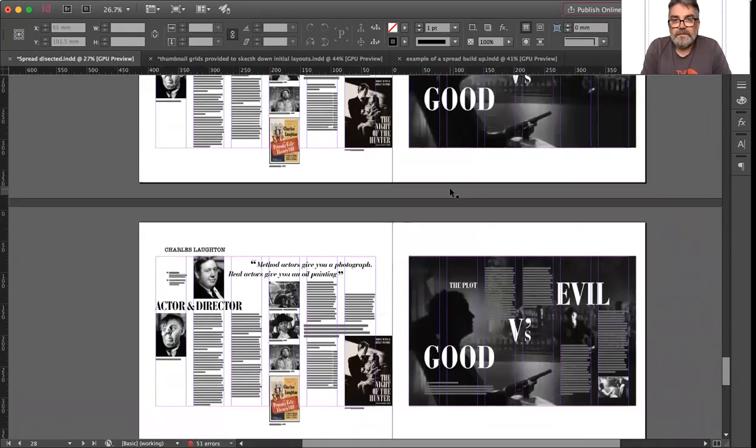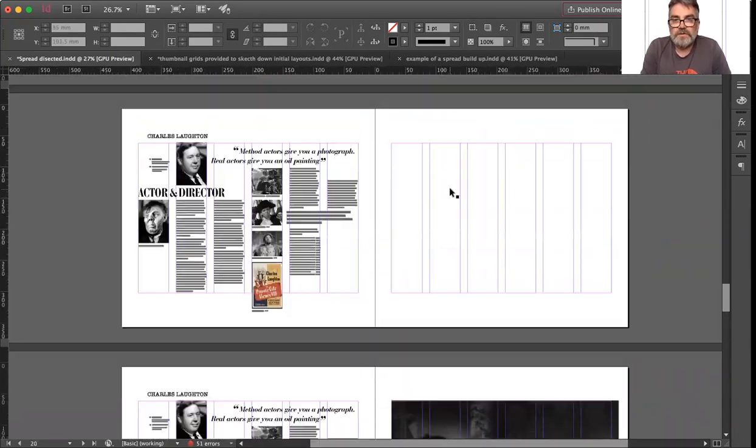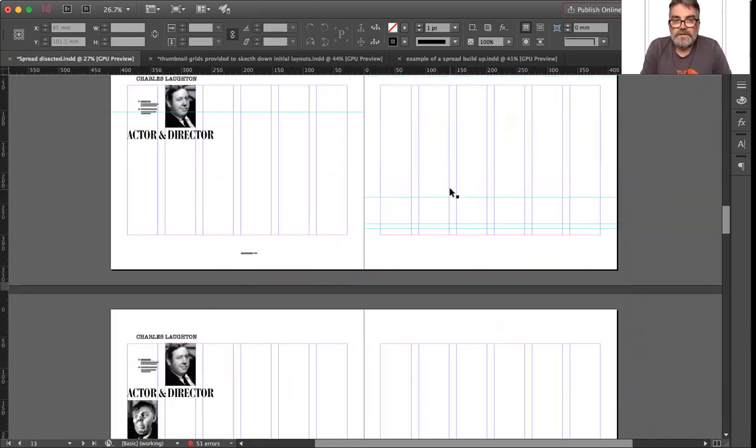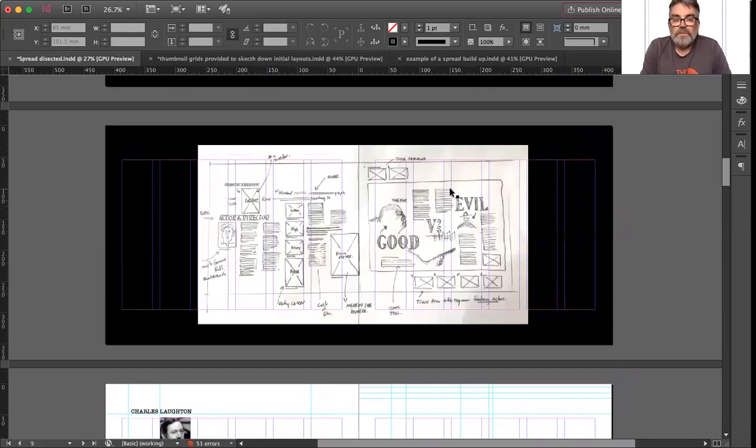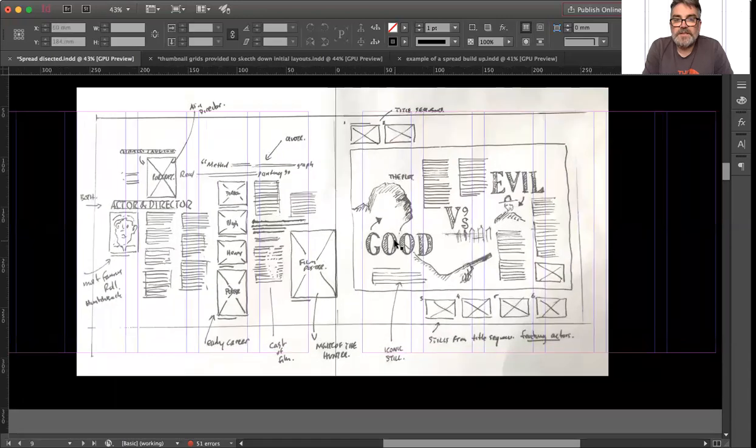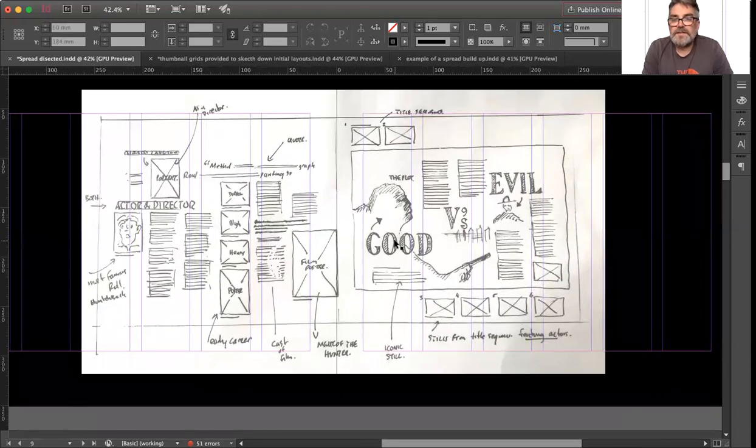Yeah. So I just thought I'd go through those, just building up. But what's important is this. It's doing lots of little thumbnails, just little sketches, where you're going to put things, and why you're putting them there, and creating a kind of visual narrative. So hopefully this will go some way to helping everybody get their heads around the project.